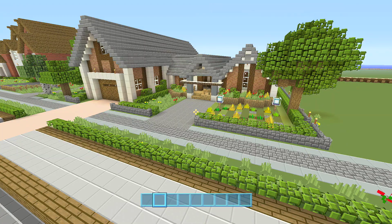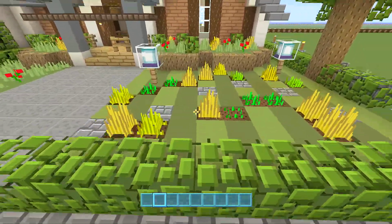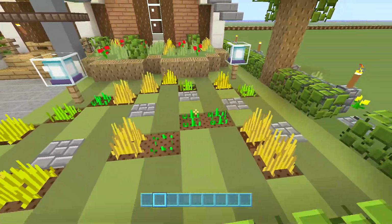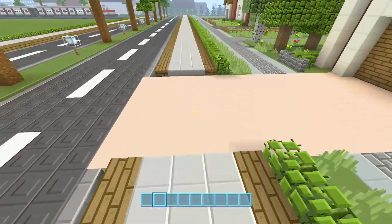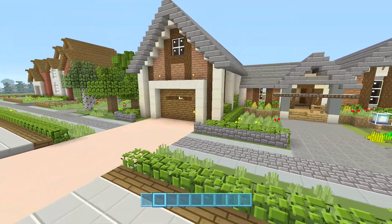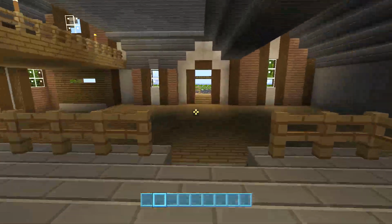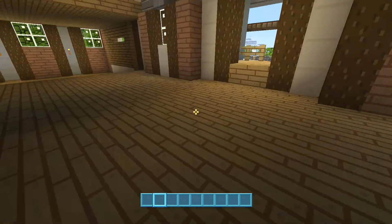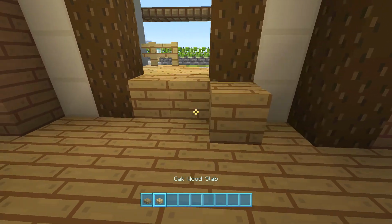Alright guys, so you can see here, I have finished off the front garden here. We can add in some other stuff to there once we've looked at everything else. The driveway here, all I've done is fill that in with white stained clay instead of the actual road colours. On the inside, I've filled in quite a lot of things. I've filled in the floor here with just regular oak wood. Okay. I'm going to put in a little steps here.